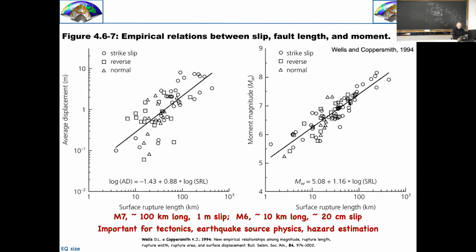Now let's go to magnitude 7. Here you have, let's say 80 kilometers. If you go to 80 kilometers here, it's a meter. If you go to magnitude 6, let's say 10 kilometers, and the slip here is much less than 1 meter. If you go to magnitude 9 here, you go to 1,000 kilometers, and 1,000 kilometers is going to 20 meters. So please remember, I put here some very rough numbers about the orders of magnitude.